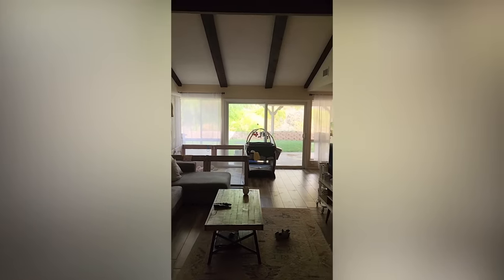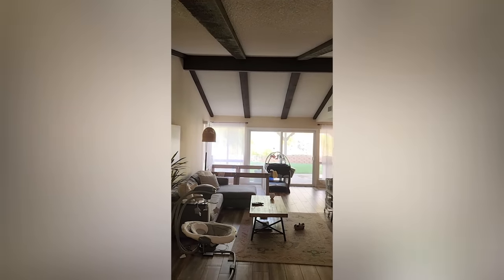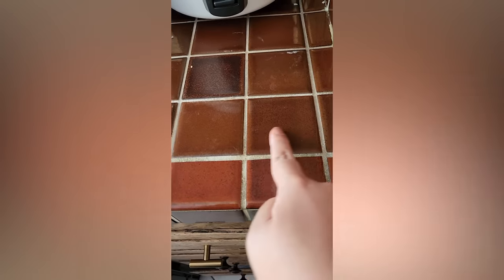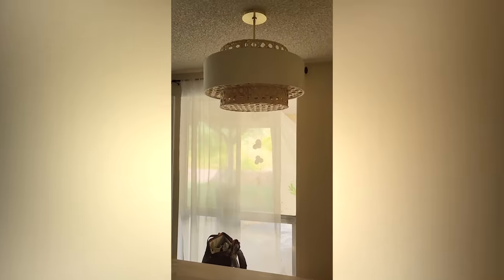As you enter in, here's the living room area. There's some windows into the backyard, which we love. There's a lot of beautiful things about this home, but obviously we still need help on how to decorate. I haven't done much just because having a baby takes a lot of your time. As you move to the right, you'll enter into the dining room where the beams extend over here as well with the fan. These are the cabinets. Not too fond of them. Different variations in color, but I don't know how to make it work. Like a little breakfast nook area. As you can see, we have popcorn ceilings throughout, which eventually we are planning on getting rid of.